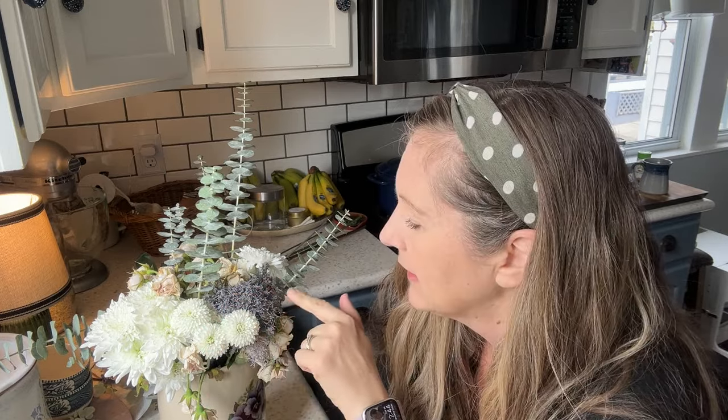So I want to repurpose some of these. This is from 3 weeks ago. It is dried out. I'm not really sure what it was, but it was really pretty. It was this purple, very dainty flower. If you hear clapping in the background, that's my dog walking around the kitchen. But this was really pretty, but it has also dried out and died as well. So I want to try to repurpose this.